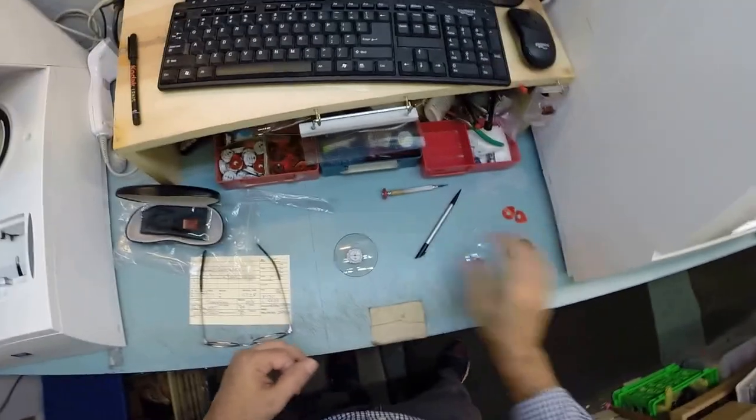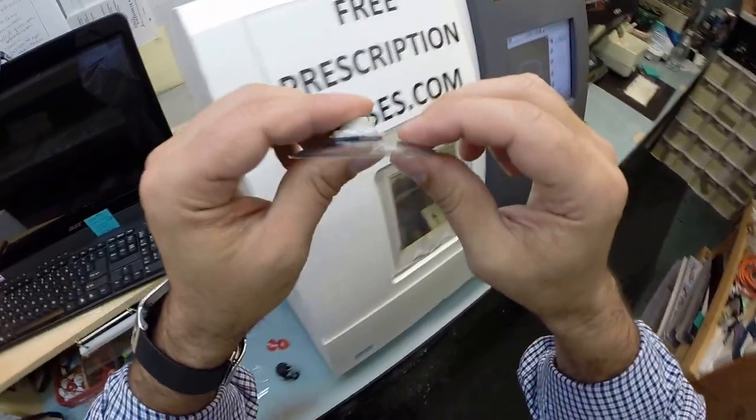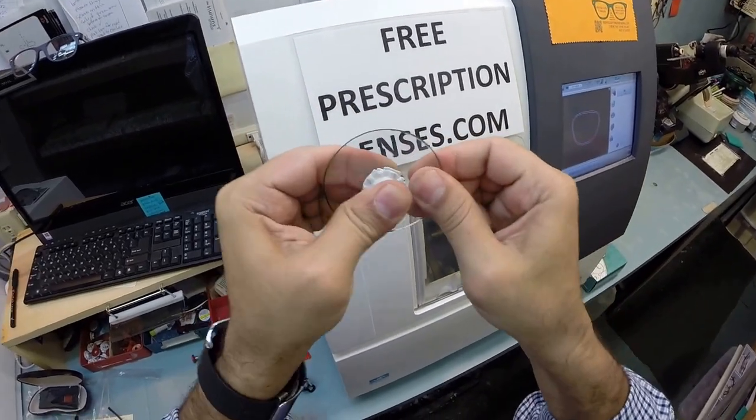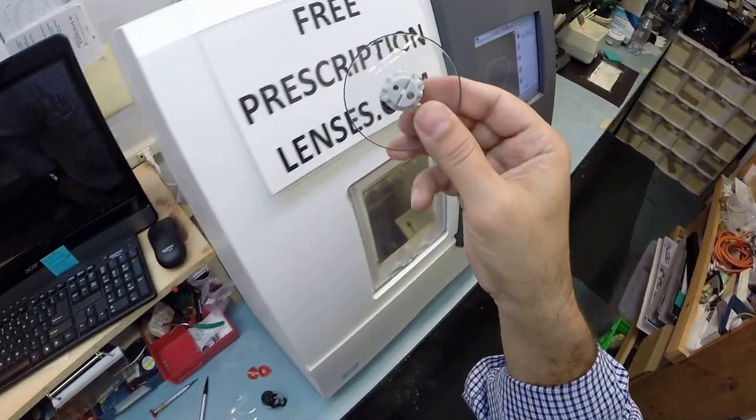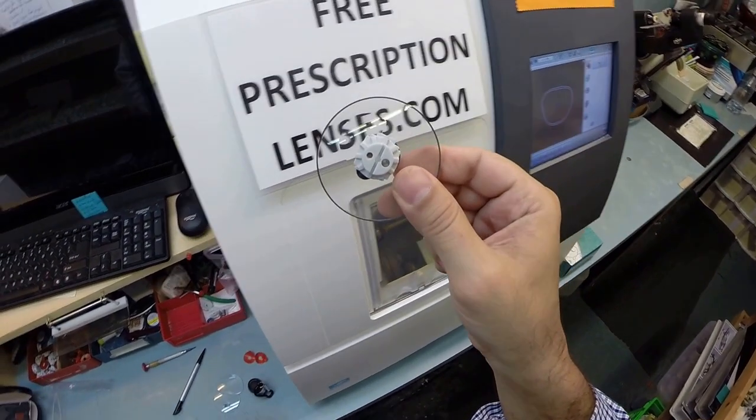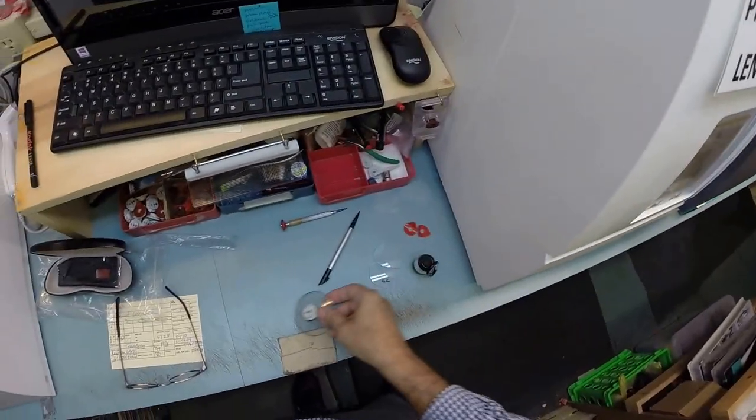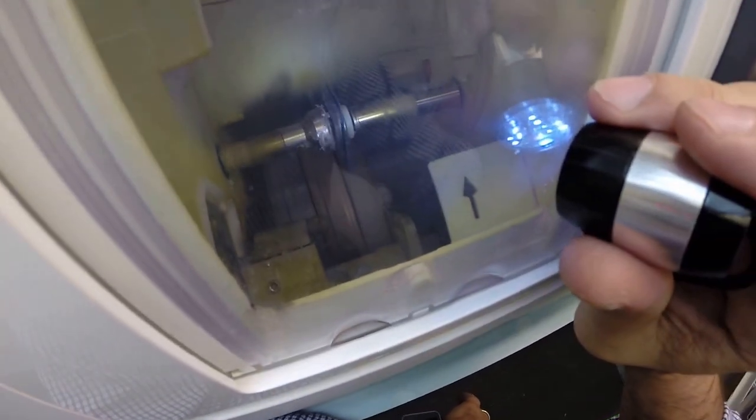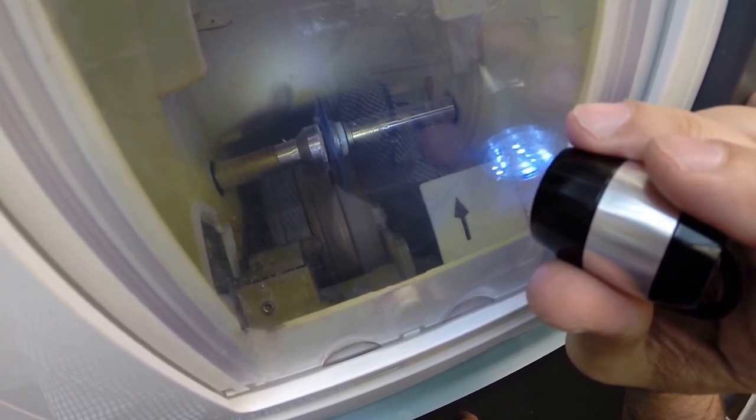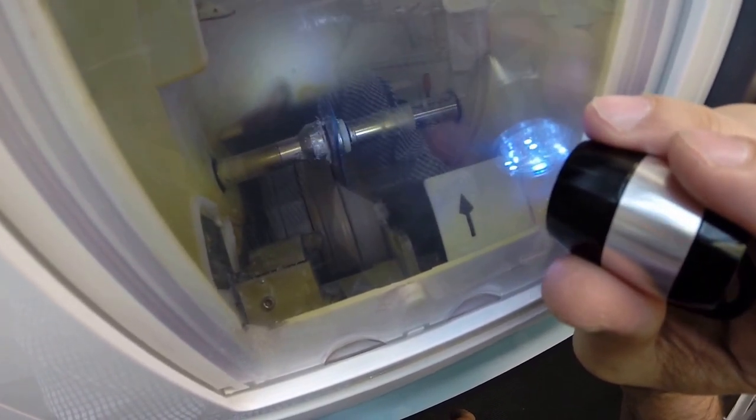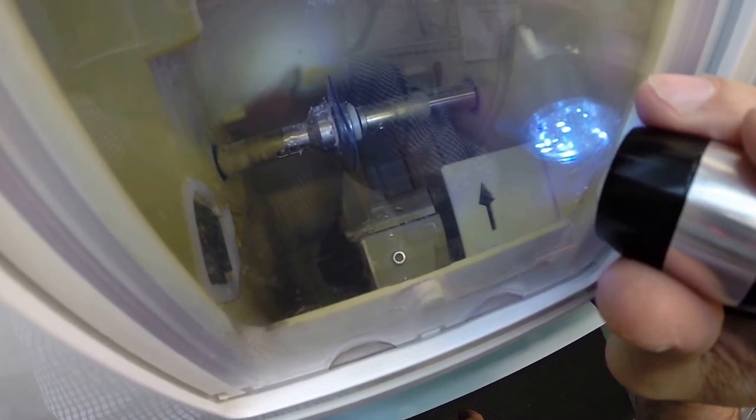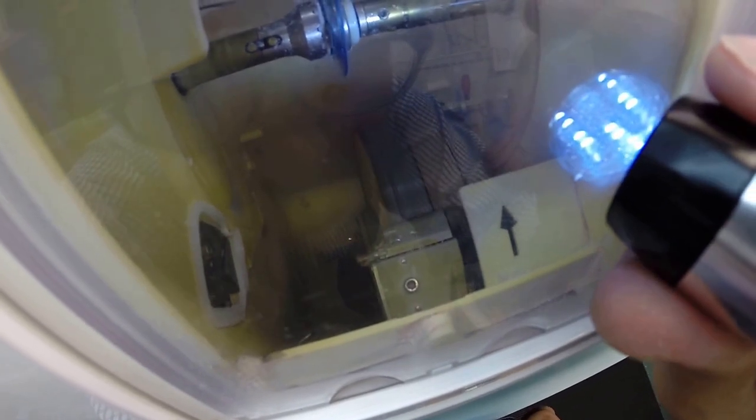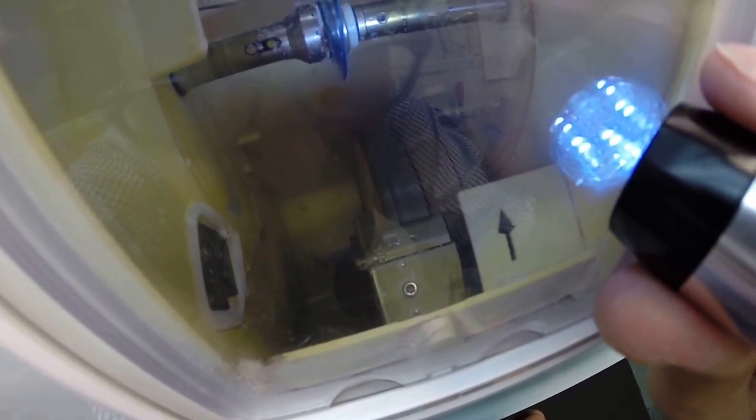Now in just a moment your lens will touch down onto the cutting wheel. As I said before your lenses are made out of polycarbonate. Polycarb is 40% thinner and lighter than regular plastic. It is virtually unbreakable. Your lenses are bulletproof up to 22 caliber and have both UVA and UVB protection built into the lens. We know what the Sun's harmful ultraviolet rays can do to your skin where your eyes are eight times more sensitive than your skin. So you have permanent sunscreen for your eyes unlike the lotions creams and sprays that need to be reapplied every couple hours when you're in direct exposure to the Sun. This is permanent and will never need to be reapplied.